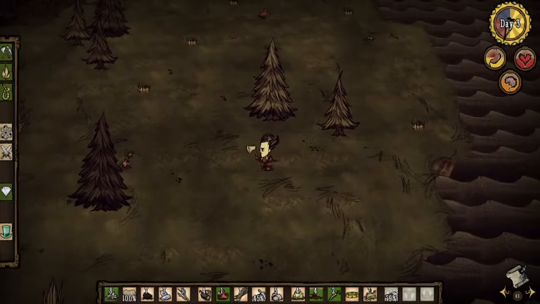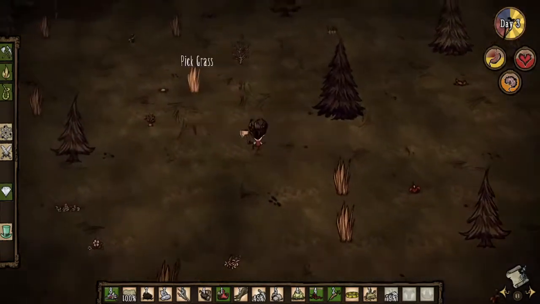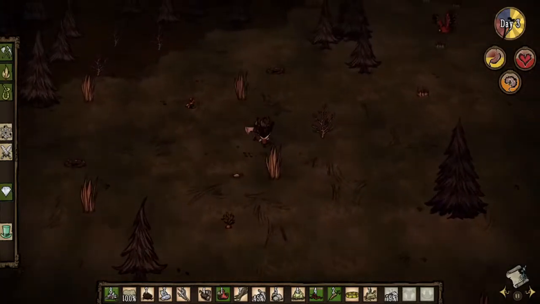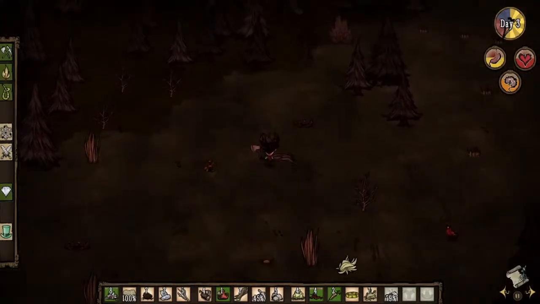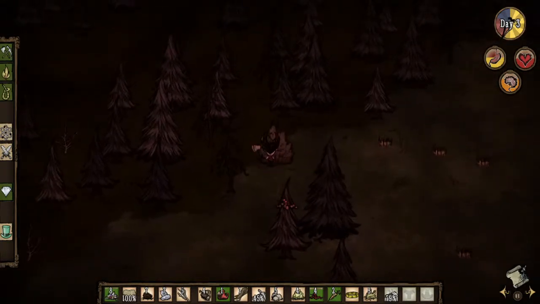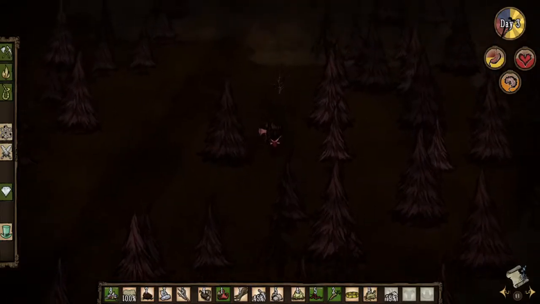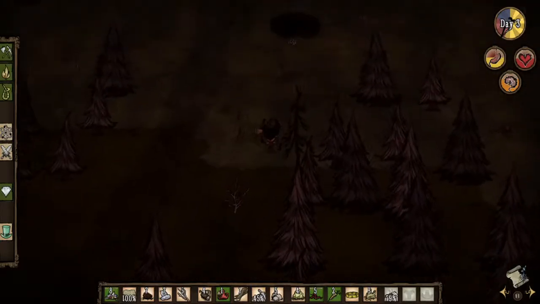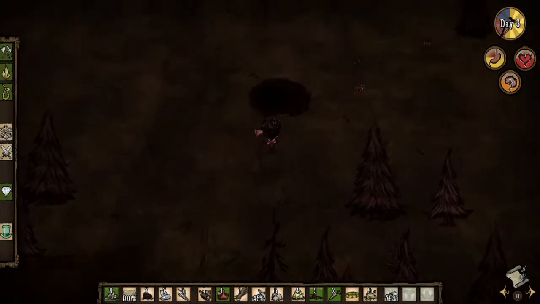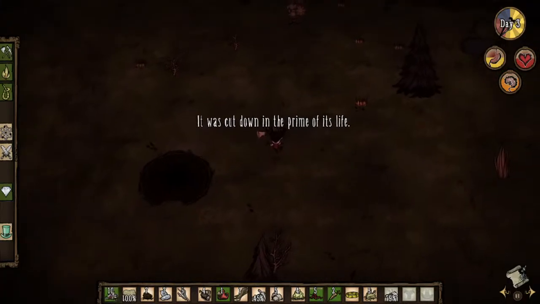Heh. Wow. I cut it in half. Yeah, you can definitely tell I'm sane, can't you? I'm cutting butterflies in half. That's what a sane person would do, right? What the hell? Did that tree just rot out? Okay, come on. Better return back to camp.